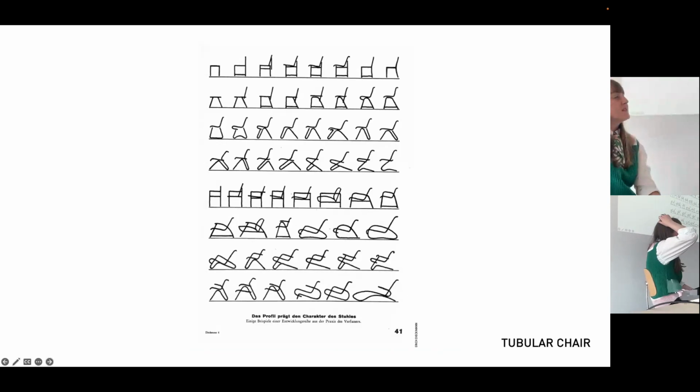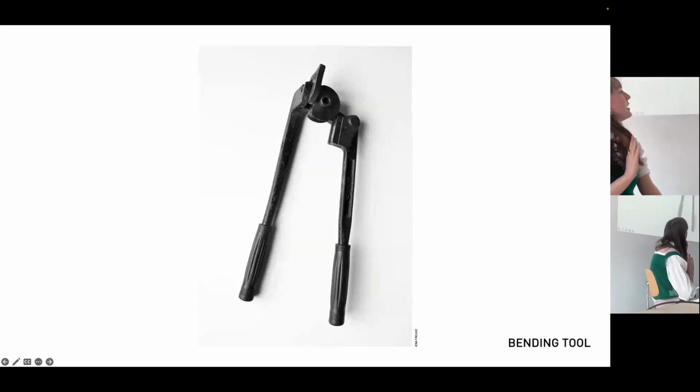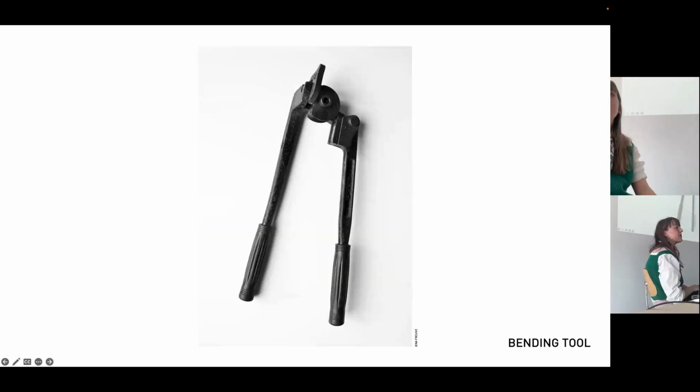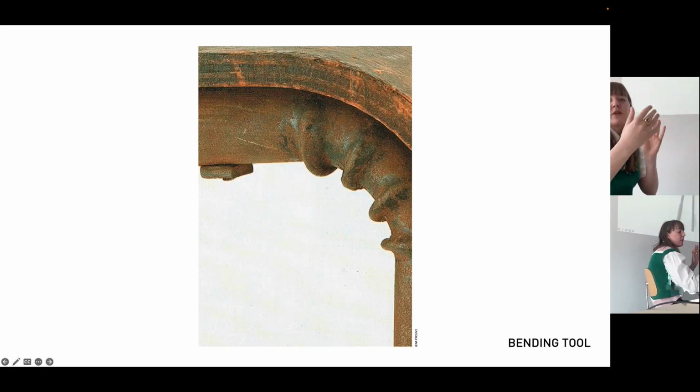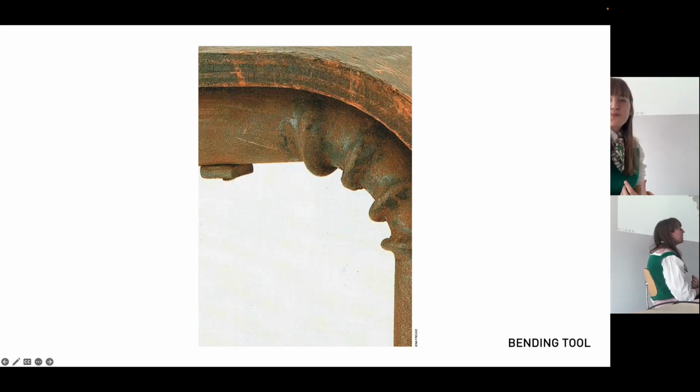During the process, it became clear that I wanted to make a tubular steel chair. Tubular steel chairs date back from the 1930s and the Bauhaus era. That's almost 100 years ago, so it was my task to do something else with it and make the evolution complete. That is why I adapted a bending tool, as you can see, because I didn't want to get the wrinkles here. That's a chair of Jean Prouvé, and it's typical when you bend metal that on the inside of the bend you get wrinkles, but I didn't want that. And also I wanted it to be very elegant.